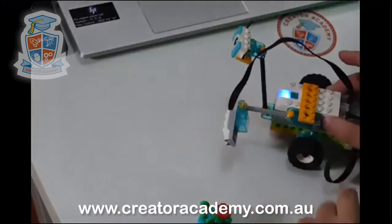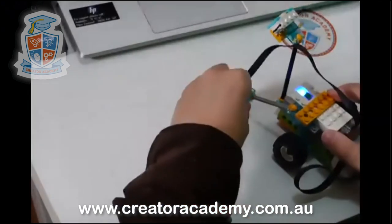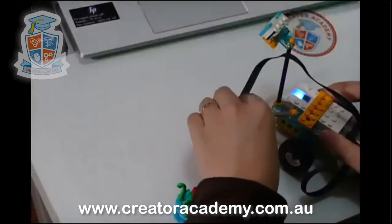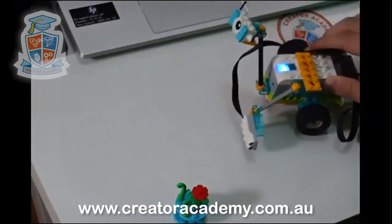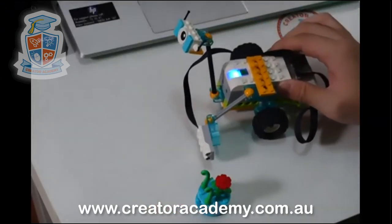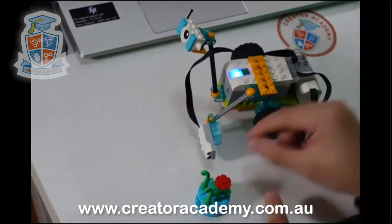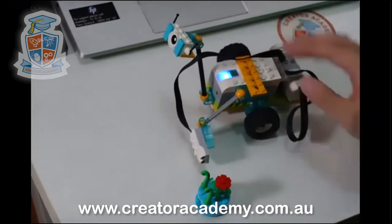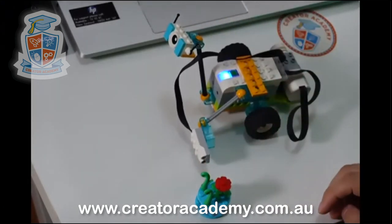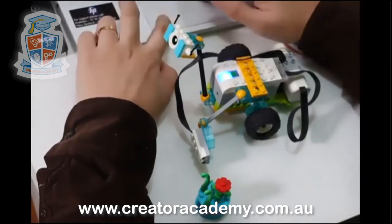Okay, so make sure that you have positioned your robot's sensor to the side like this. And make sure it is high enough, low enough to detect the plant, okay, when it's driving past. Does that make sense? And then as soon as it drives past the plant, it's going to detect a decrease in distance because it's now detecting a distance of this far. And before, it was detecting a much further distance, right? But as soon as it gets close, there's a change of distance, okay? And then we want the robot to stop and then to make a sound, okay? So let's show you how that code is done.